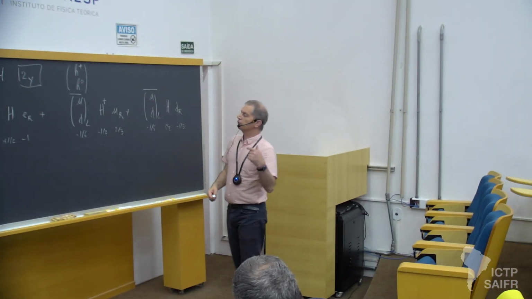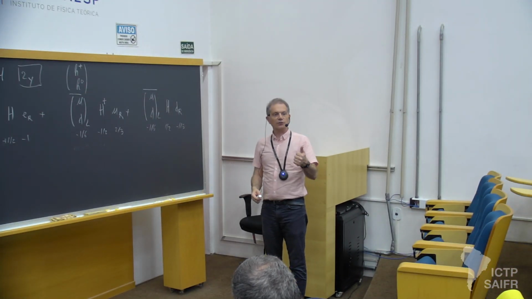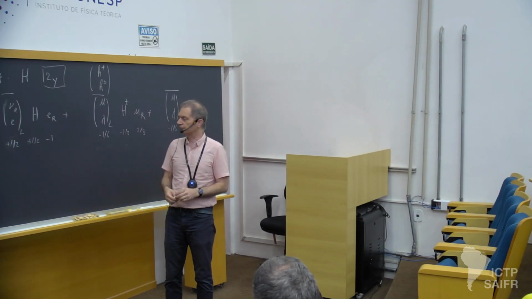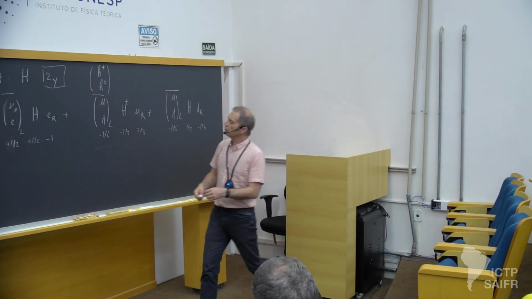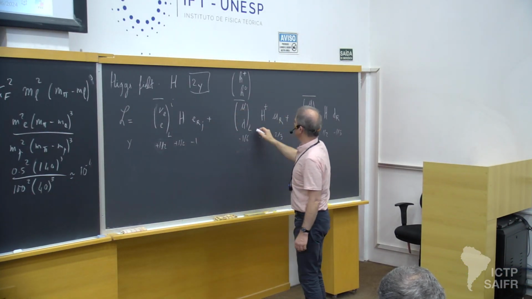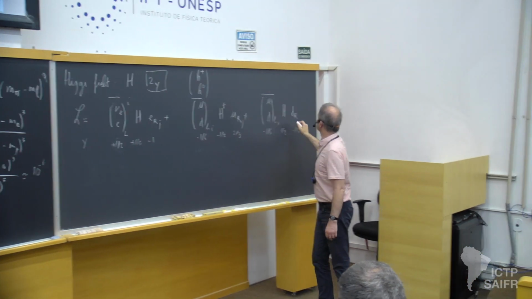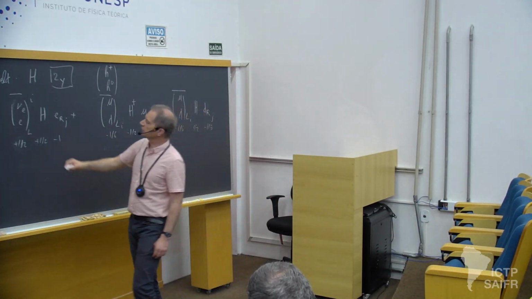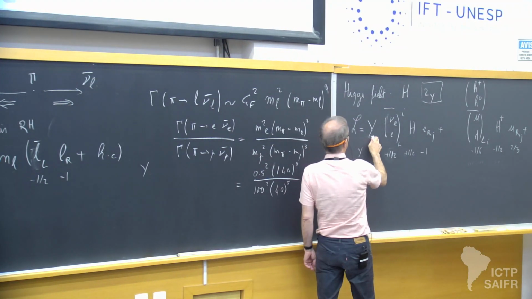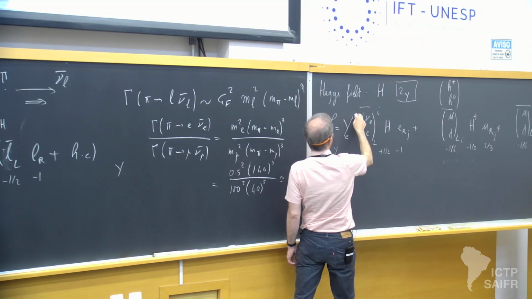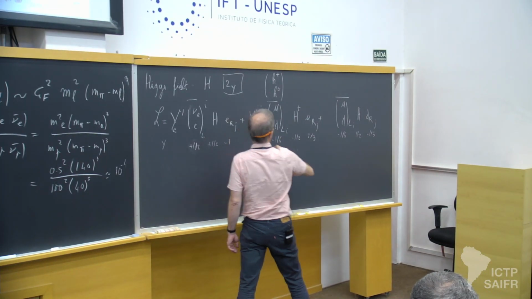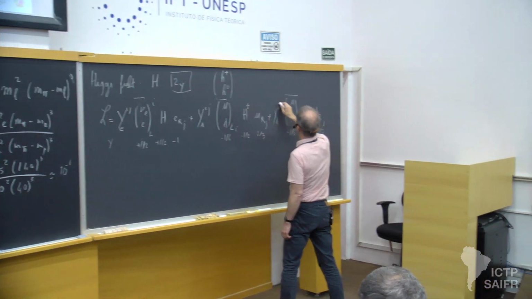Now remember also that we don't have a single electron. We have the electron, the muon, and the tau. So there are 3 families, 3 flavors of leptons and 3 flavors of quarks. So it means that here there are indices i and j, which are the flavor indices. And in front of that we can introduce some numbers that we call the Yukawa interaction, which are matrices in flavor space: Y up ij, Y down ij.